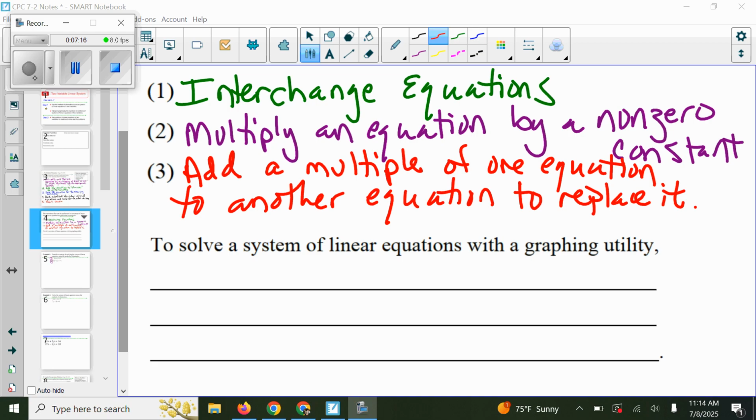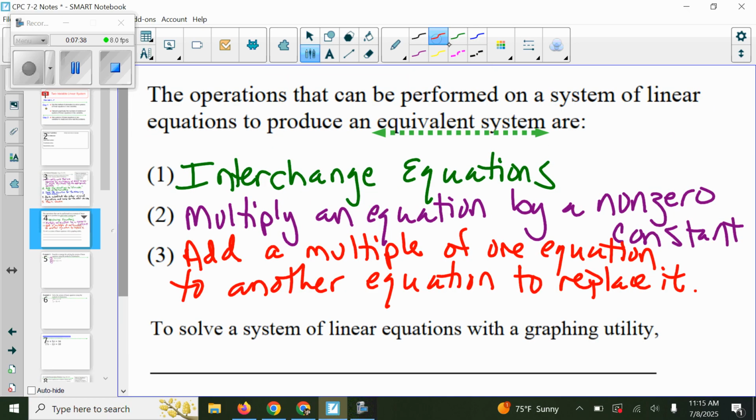Another way to think about solving: elimination is great, works awesome. We're going to practice that and do that. It's going to make what we call an equivalent system. An equivalent system is a system that has the same solution as the original. That's the key thing when we're thinking about this, that the solution that we get will always be the same as the original. So I'm going to add right up here, I know I underlined the word equivalent system, that means that the systems have the same solution.